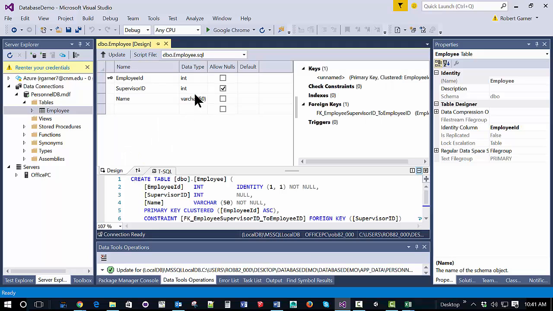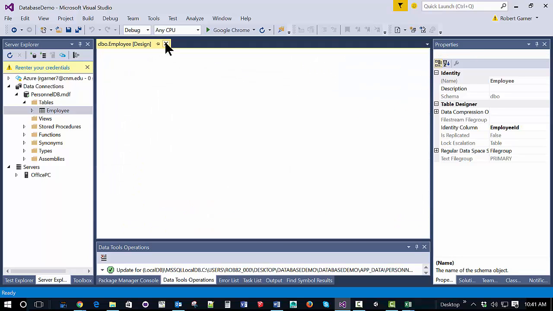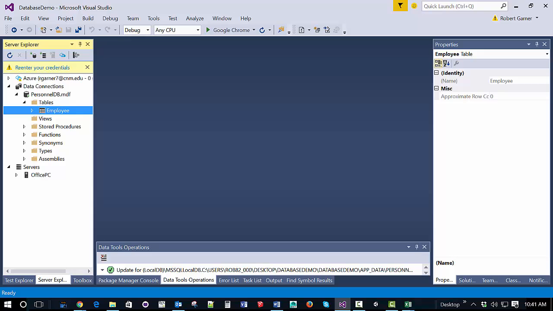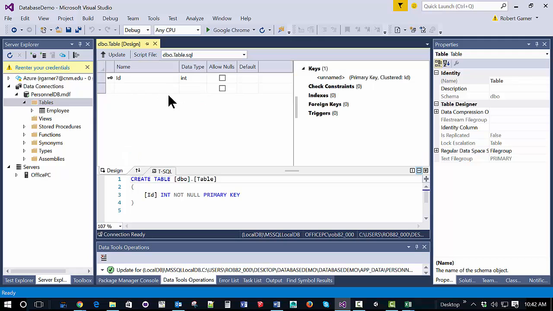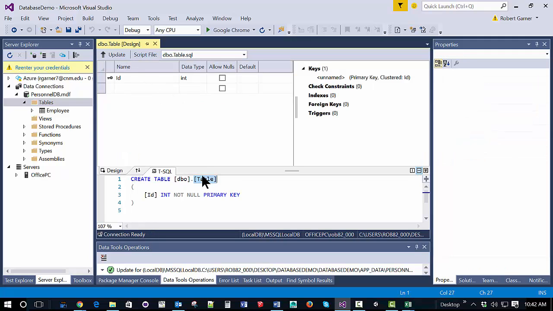Anytime I click on it, it'll bring the designer back up and show us what the SQL is for that table. The next step is to add a departments table, and we'll add a new table. And we'll go through the same process. And it'll be a department table.